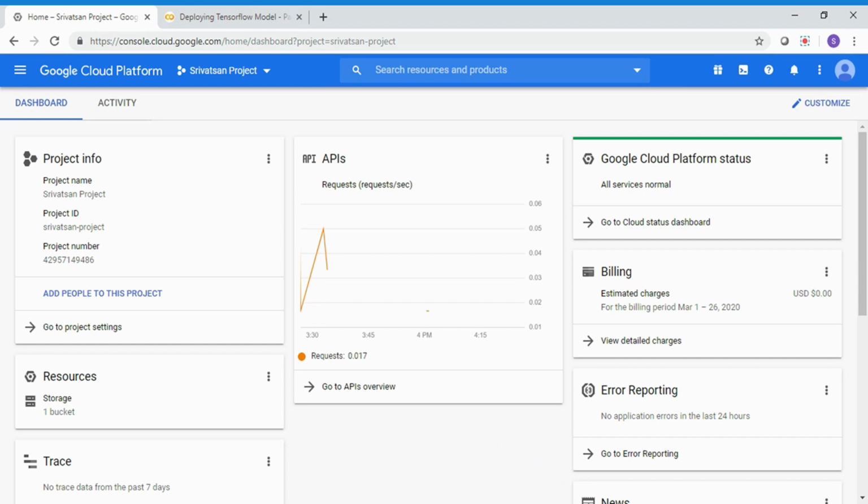If you have seen my previous videos, we built a TensorFlow model for sentiment analysis. And then we built a Flask application that we deployed in a local environment and enabled serving of that particular machine learning model. Now we are going to take the same Flask application, containerize it, and then deploy it on Kubernetes platform. And for Kubernetes, we are going to use Google Kubernetes Engine.